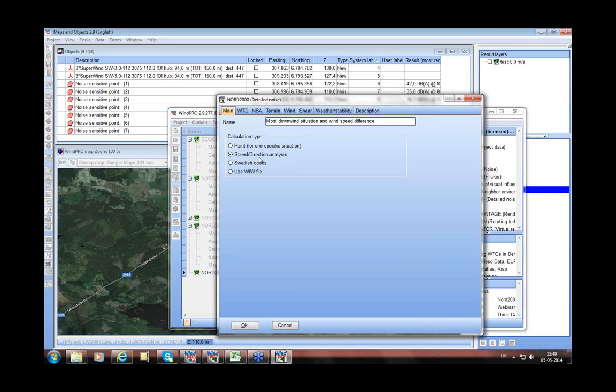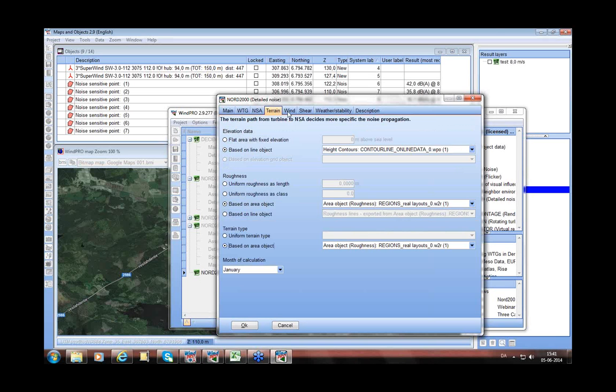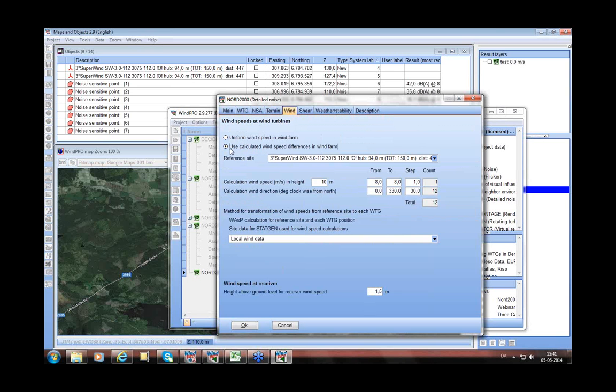If you wanted to calculate with a wake effect, we can include a WIW file, wind speed inside wind farms. It's a particular file you can create in a park calculation that will tell WindPRO that if you have a specific free wind speed, what would be the wind speed at each turbine taking into account the wake, and then use that to give the relation between the turbines. It's not very easy to do, and it's mainly because we think it's probably a poor idea. We are not certain that that decrease in wind speed will result in lower noise levels. It might actually go the other way. But the different exposure you can do in a standard calculation. In that case, we move on to wind, and then we calculate wind speed differences inside wind farm.